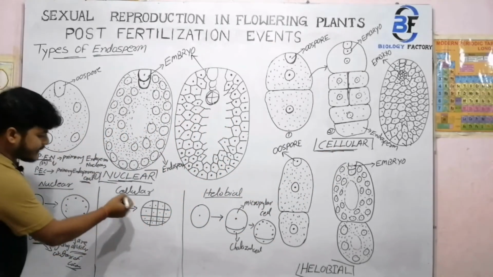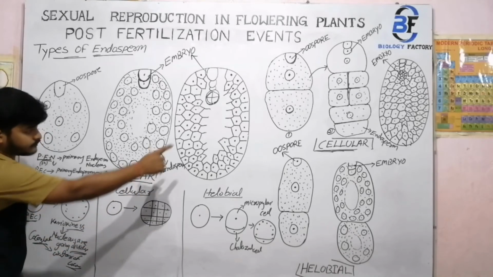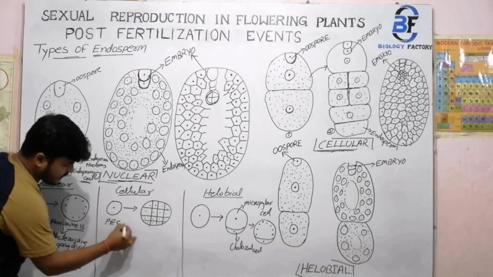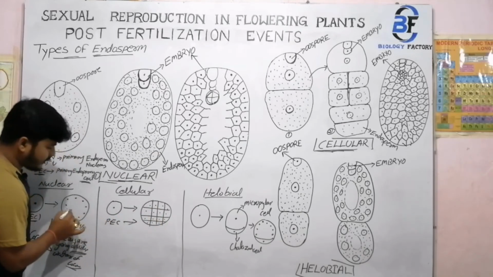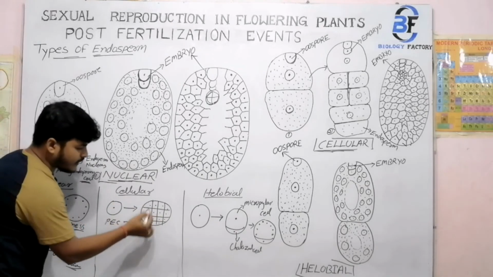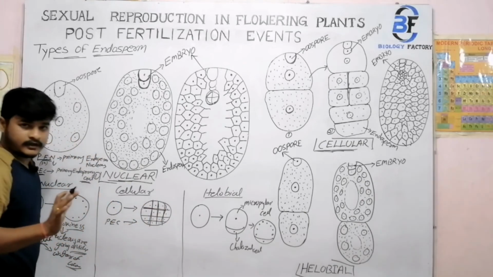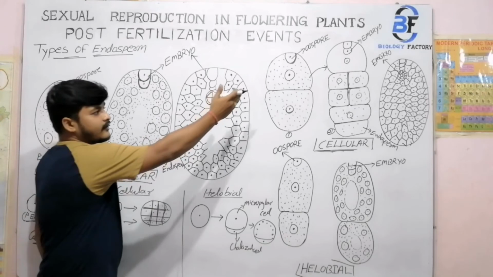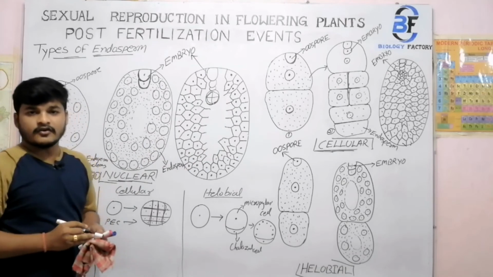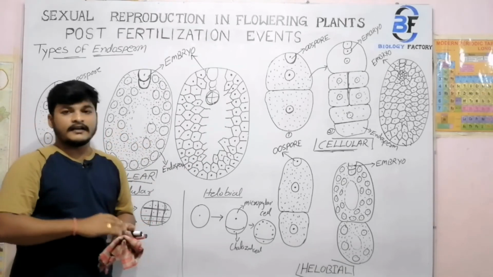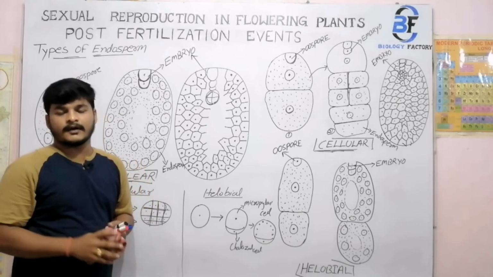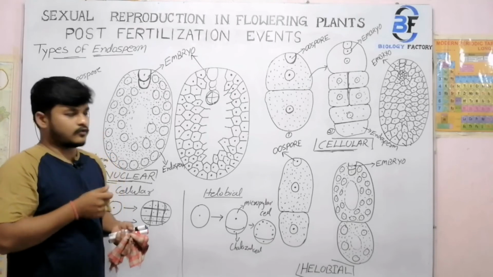So what happens over here in the cellular type? According to this structure, the division takes place, starting from the primary endosperm cell. It is going to divide. That means in the nuclear type the nucleus is going to divide, and in the cellular type the cells are going to divide. It is a simple thing. But in the practical way, firstly transverse division, next vertical division, and next all are filled with cells, which is otherwise known as the cellular type. And in the cellular type, the most common example is the white edible kernel part of the coconut, that means the white part of the coconut.